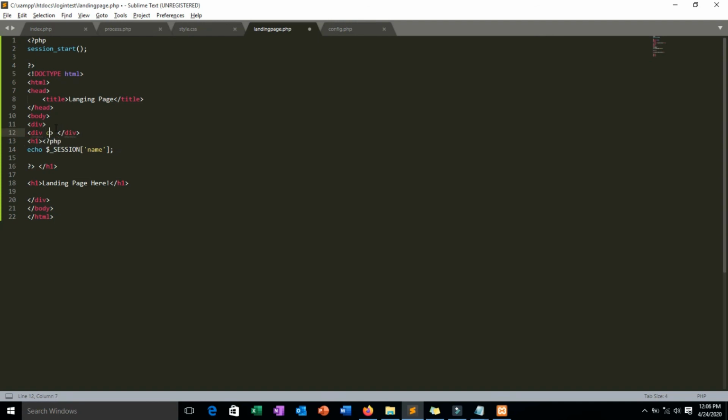For this we have to make header. We have to make the body and the footer.